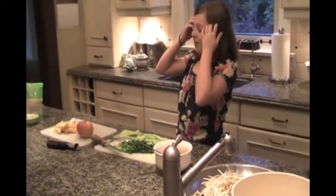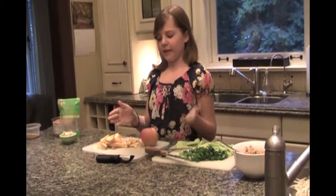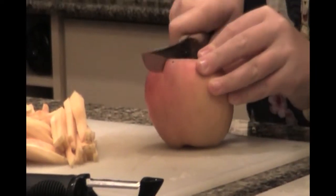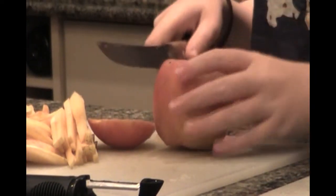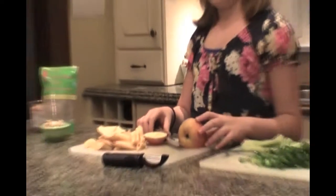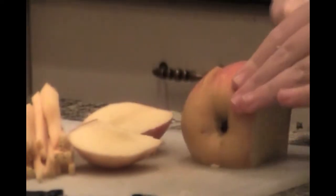So now we will cut this apple into small slices. So a little bigger than these, but not that much. And you cut an apple, once you make a flat edge, you want to put it on the edge, because otherwise it can roll away from you, and you don't want that. Every time, just flip it onto the next edge so that you can do the next side.